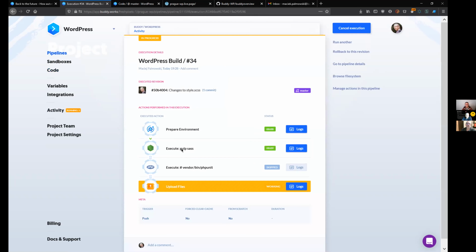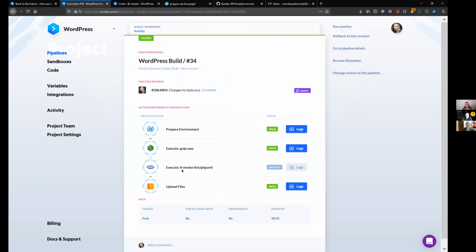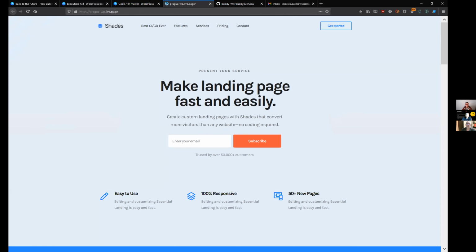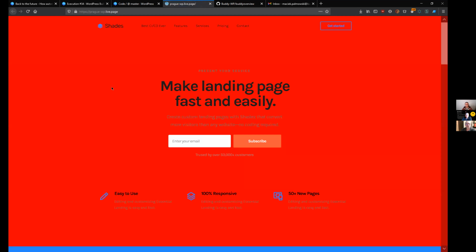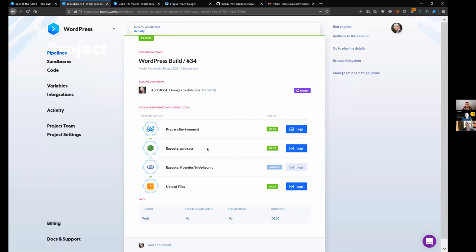And this time, composer was skipped because we didn't touch the composer JSON file, but we did a change in the SCSS, so it was executed. And now let's take a look at our website. And as you see, it turned to a beautiful red, just as we expected.